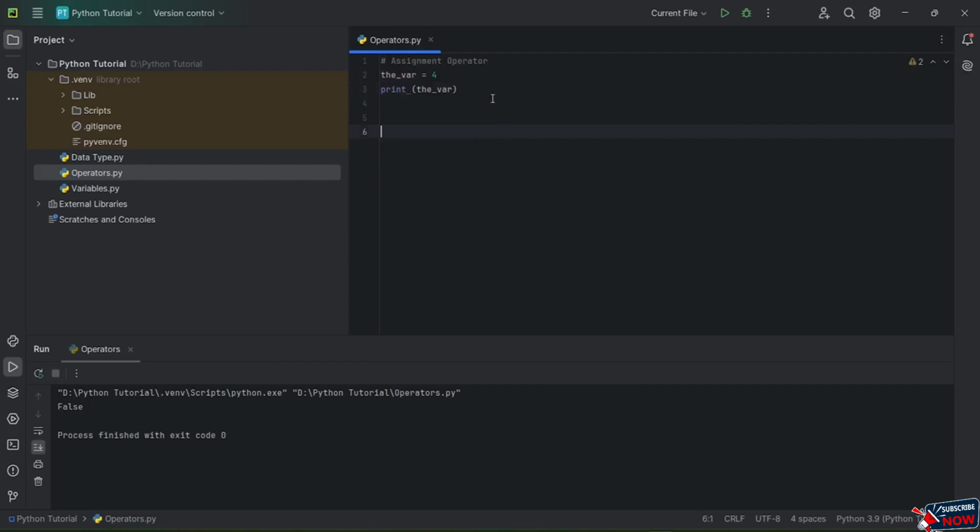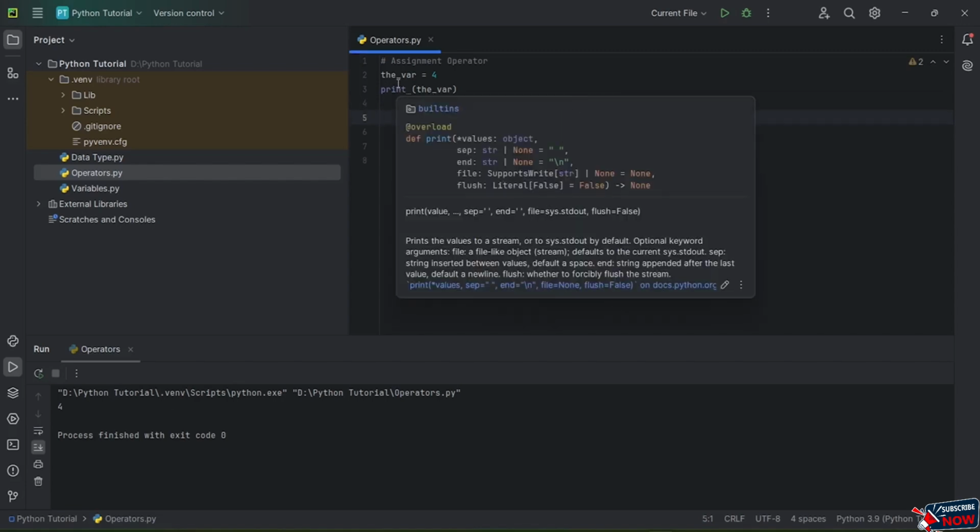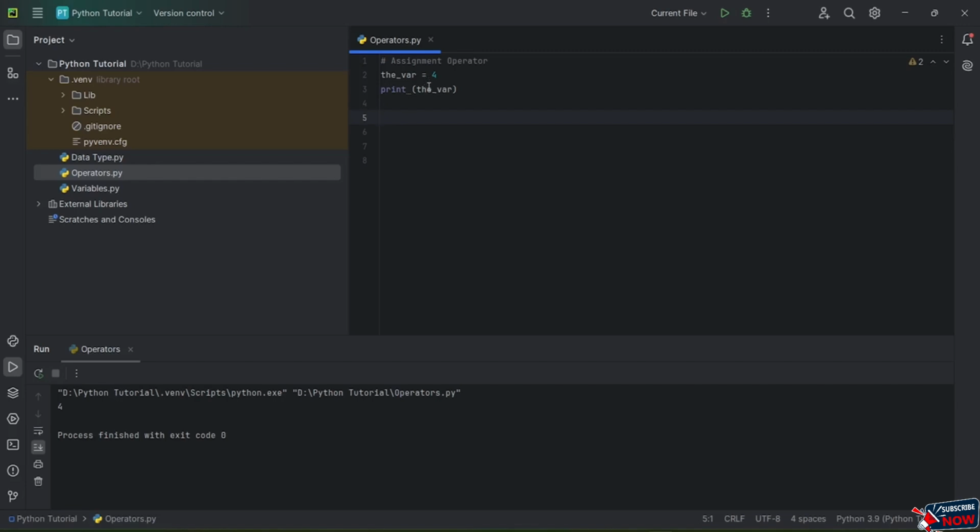Here you can see that I can print the var variable, which will give me the answer of 4. In the assignment operator, if you want to modify this variable, you can also do that.